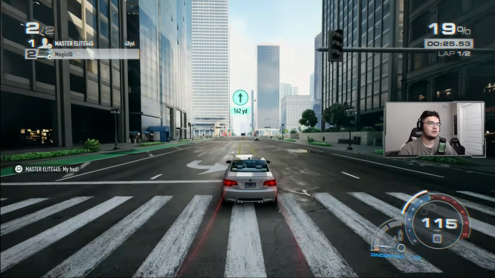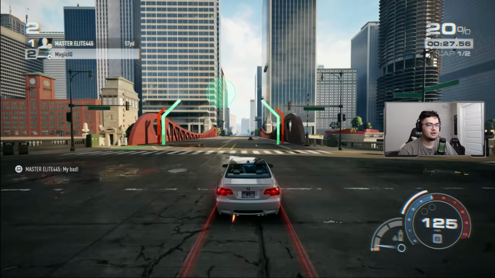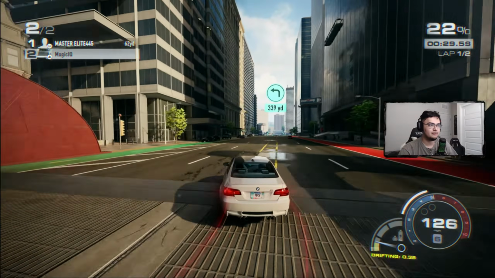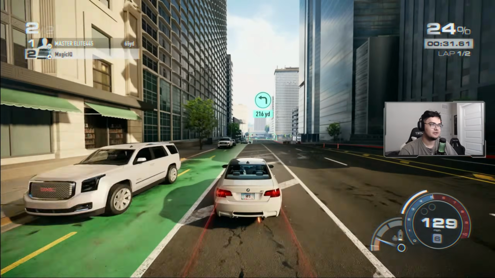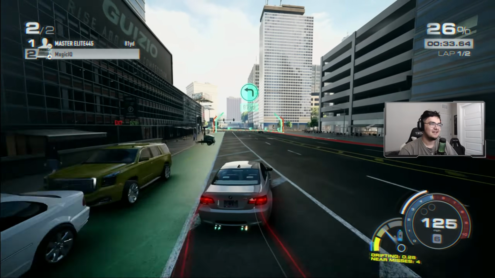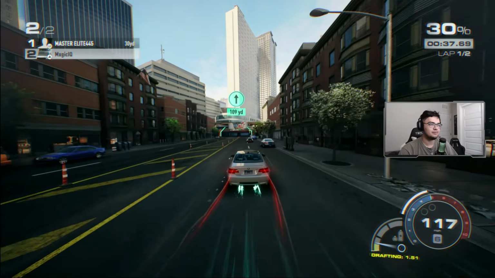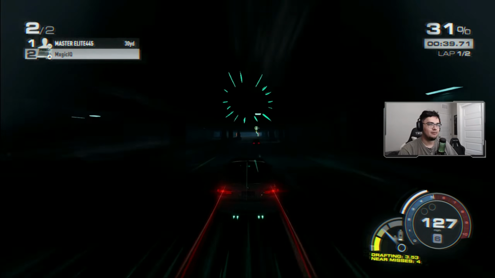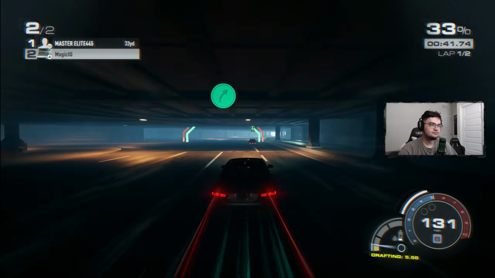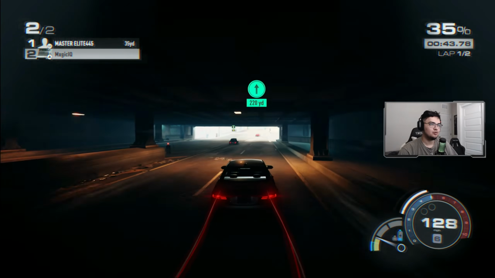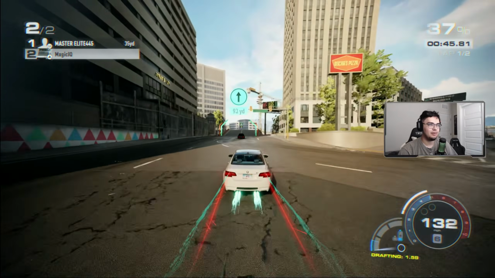Why not? All right, that was a little frustrating right there. All we needed was for him to make one mistake, but of course the RNG, you know, I don't know. I just find it so hard to play this game sometimes, man. I don't know what it is, but it seems kind of unbalanced at times, but it's more or less just the repetitiveness of it.